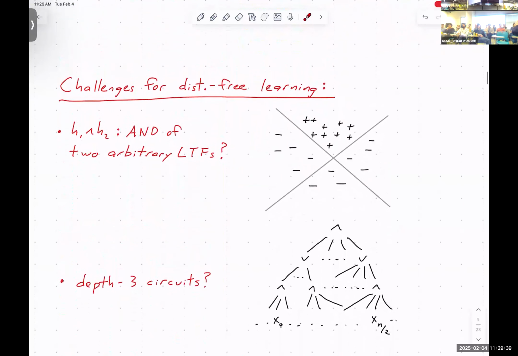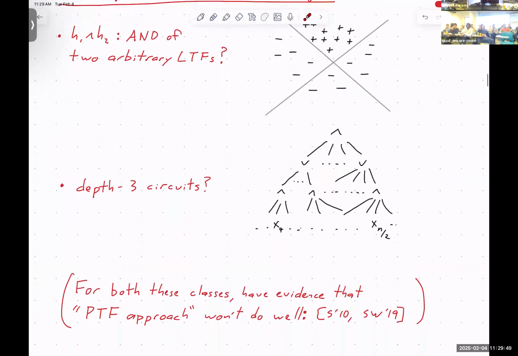Yeah. Another class which we don't know how to handle is, say, depth 3 circuits. So for depth 2, we can do 2 to the cube root n. We don't know how to get, for depth 3, anything better than 2 to the n, essentially. And there are some really nice sequences of pretty technical works by Sherstov, where he gives bounds on the polynomial threshold function degree of concept classes like this. So we know that Sherstov can write down 2 half spaces for you so that their intersection requires PTF degree linear in n. So we know that the PTF approach isn't going to work in this class. I don't think they have linear lower bounds for depth 3 circuits, but periodically Sasha writes another paper and pushes these lower bounds up for shallower and shallower circuits. So yeah, it's not clear what an approach would be.